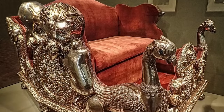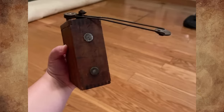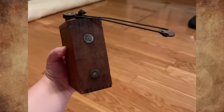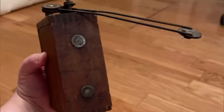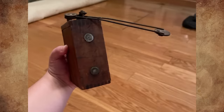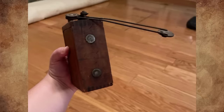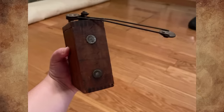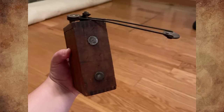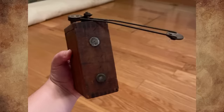It was also a symbol of wealth for the owner and as a result might be elaborately decorated, even with expensive gemstones. What is this heavy wooden box with metal pieces on one end and metal circles on two other ends? It weighs probably about a pound or slightly more, with no way to open the box. It's a battery ignition coil for a 1910s to 1920s Ford Model T. They amplify electrical power for the spark plug. The engine has two ignition systems — magneto ignition when running. There are four coils, one per cylinder, and they buzz like a doorbell when their respective piston comes up, generating sparks to ignite the fuel mixture.